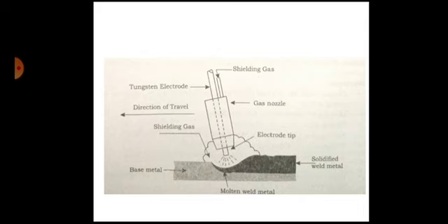Both AC and DC machines are used here. DC with straight polarity is preferred for welding of stainless steel, nickel, copper and copper alloys. AC or DCRP, direct current reverse polarity, is used for welding magnesium, aluminum and other alloys.